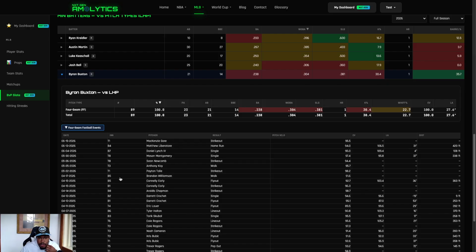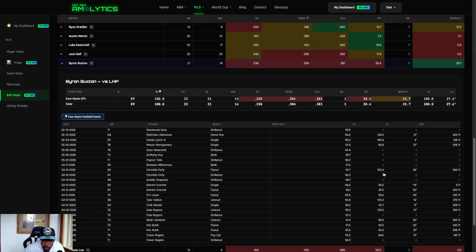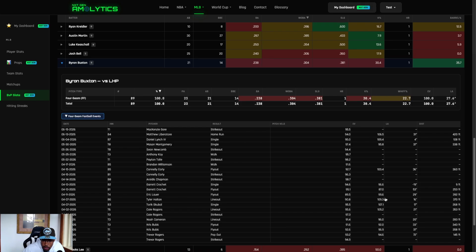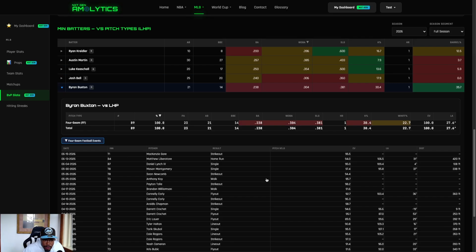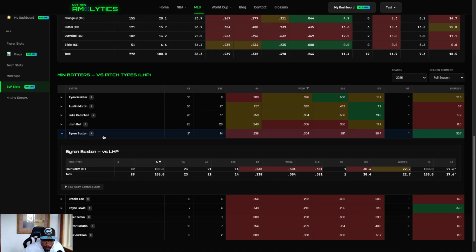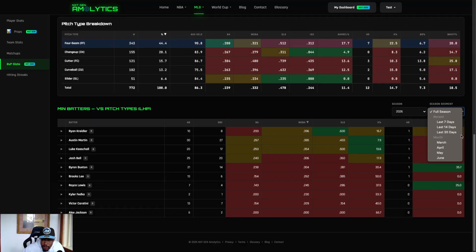Just homered on it. The 13th against Libertor. Outside of that, he hasn't. I mean, he's been getting flyouts. No doubles in here though. What does that look like the last 30?